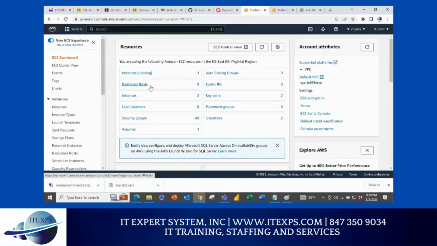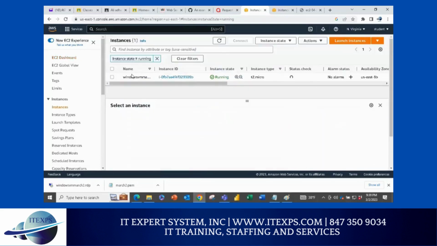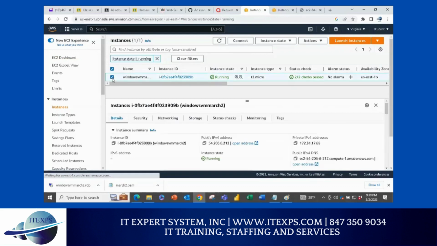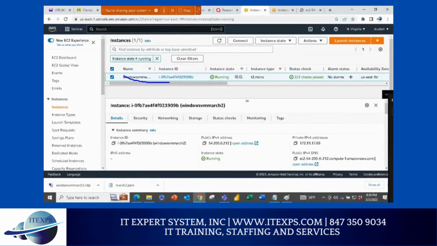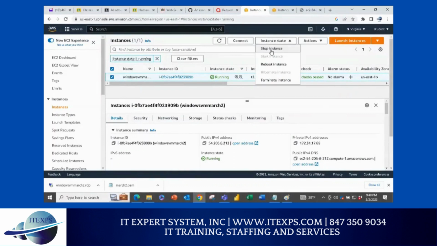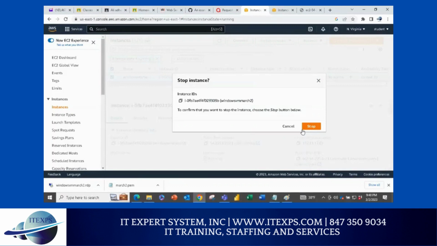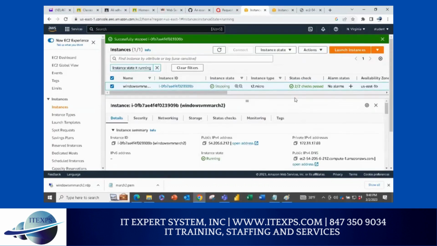So far so good. Now you click on instance. Click on instance, and this instance is running, yes or no? The only thing you need to do is click on that, then click on instance state, and make sure you stop it. So click on stop and wait for a minute. If it is not stopped, you have to wait. Give it approximately 30 seconds, and then it will be stopped.